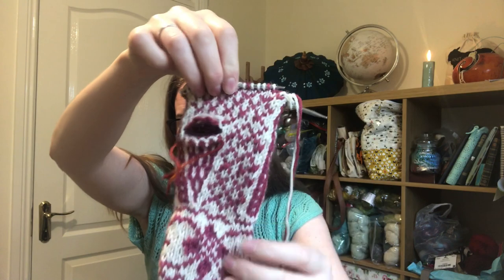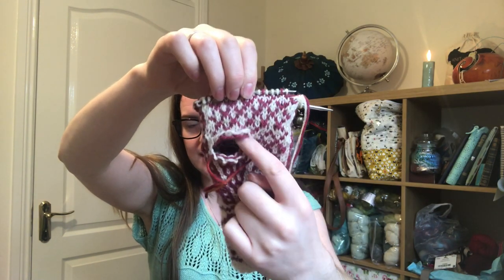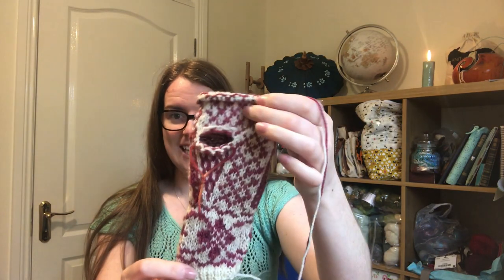So I'm on the inside as well. I've just done this little bit. I did this part this morning, I believe, just before knit night, or as we were on Sunday morning VKN. I just must remember to switch charts, because there's two charts, one for the right hand, one for the left hand. I remember because Nessa from Kiltcraft Podcast knit two right hands or something. So I keep remembering, oh, don't do that. Nessa, thank you so much for making that mistake, because now hopefully I won't make it. But you never know, I could overthink it and then go right back around and do it anyway. That's what I'm worried about.